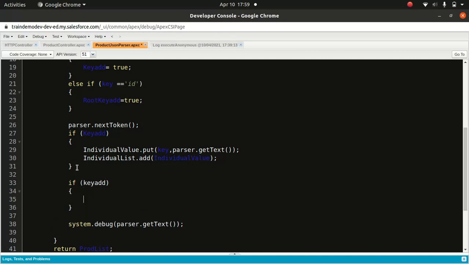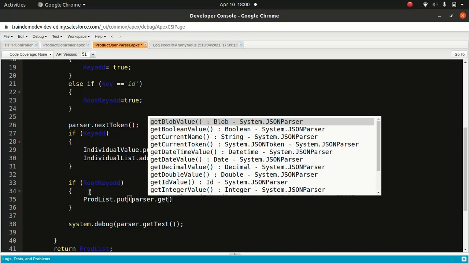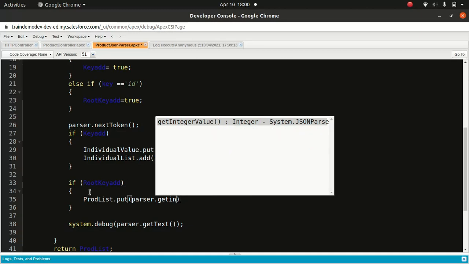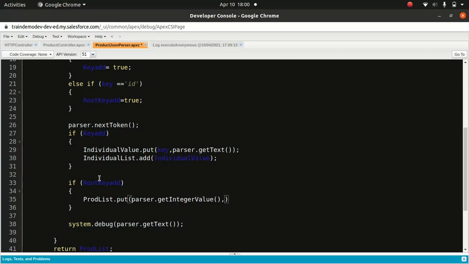Now, sorry, not the key add. Now we are dealing with the root add. Let's say your code is running and it hits this part. That means now we are talking about the root. So we're going to do prodList dot. We're going to deal with the big boss now. We're going to do parser, and remember, now we're not dealing with text here. We're going to deal with the integer value, and we're going to add the list.